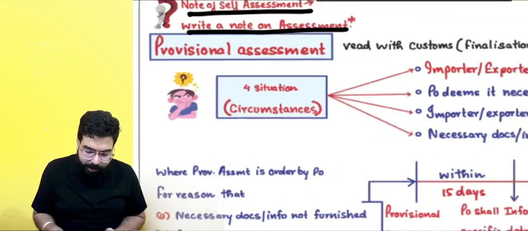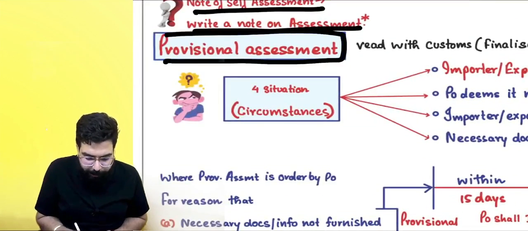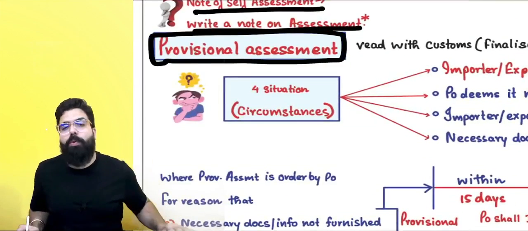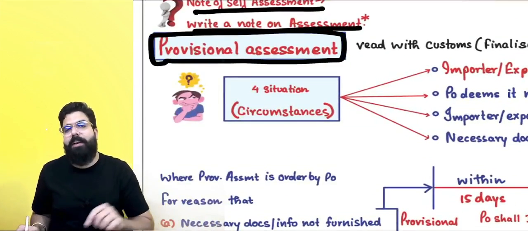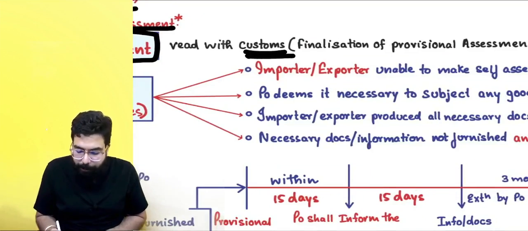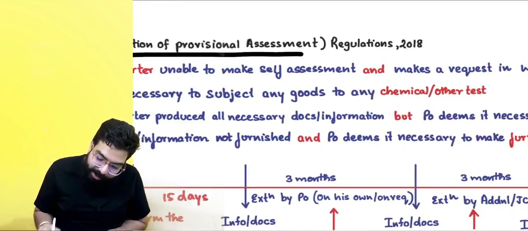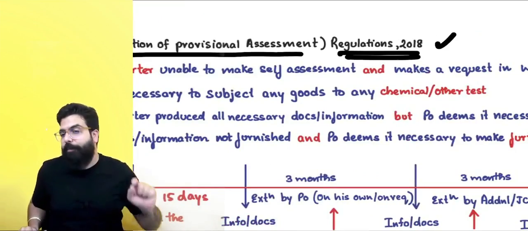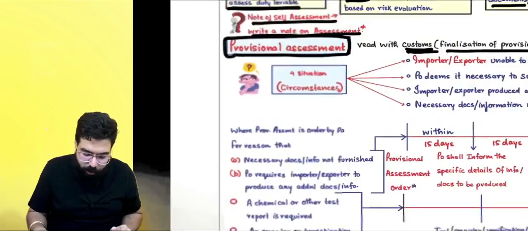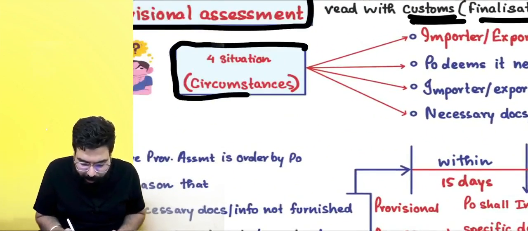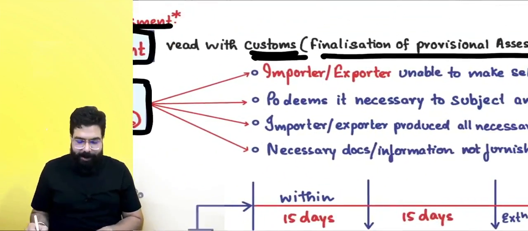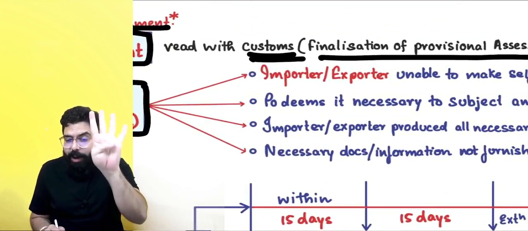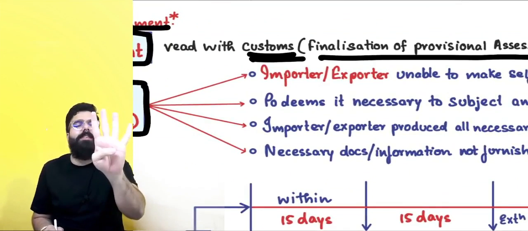Next, sir, what do you mean by provisional assessment? Before we go there, we always have to understand that provisional assessment has to be read with the Customs Finalization of Provisional Assessment Regulation, 2018, for which I've drawn a chart. Very important is to always remember what are the situations when provisional assessment can happen. There are four situations where provisional assessment can be done.